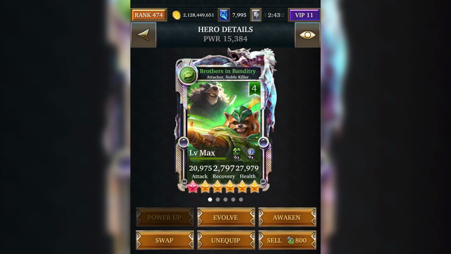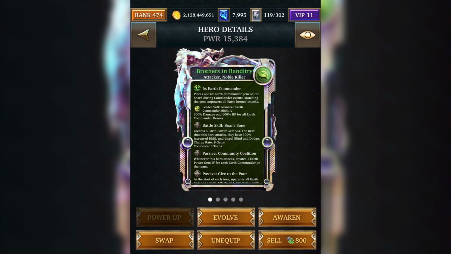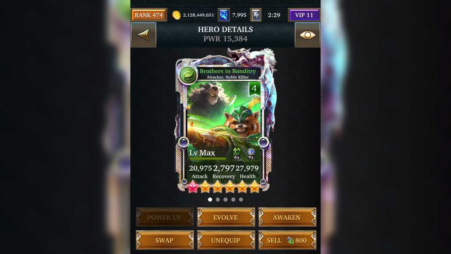So this one comprises Brothers in Banditry, which is going to be your main damage dealer. Haven't been able to take it up to 2 pink stars as yet. Haven't been lucky to get the cards required, the material required to evolve it to 2 pink stars. That would make it much more powerful, but I was able to awaken it one time this morning to 4 pinks, to 4 awakening.